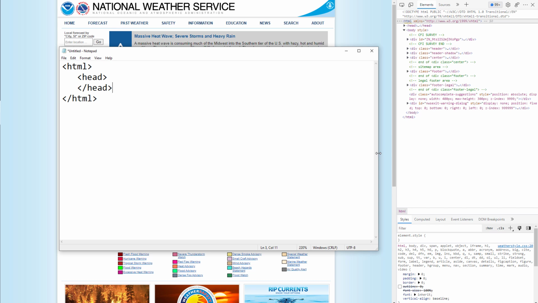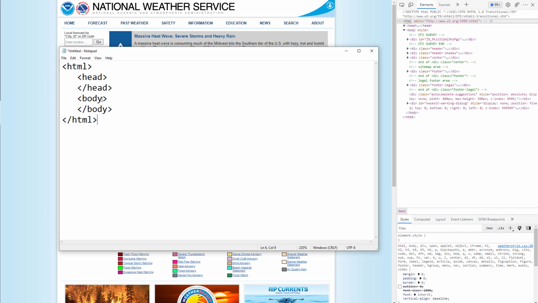Now we can also add a body tag, and the main content of the web page goes into this body tag. So we can copy and paste the head tags and place them underneath, but we can simply change the word head for body. So once again, the main content of the web page will go inside the body tag, whereas the head tag contains data about the page. So it could include things like the title and other information that generally isn't useful in web scraping.